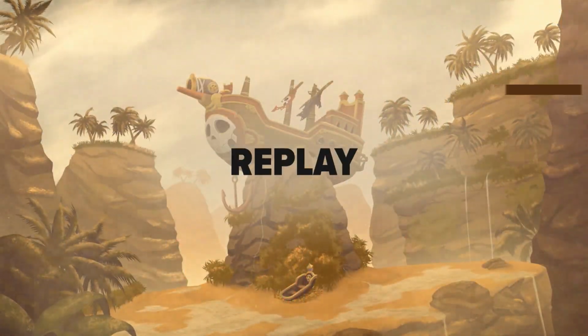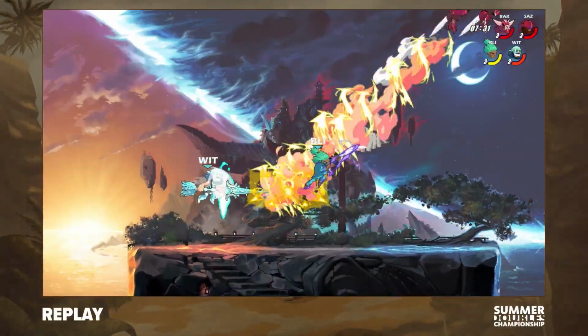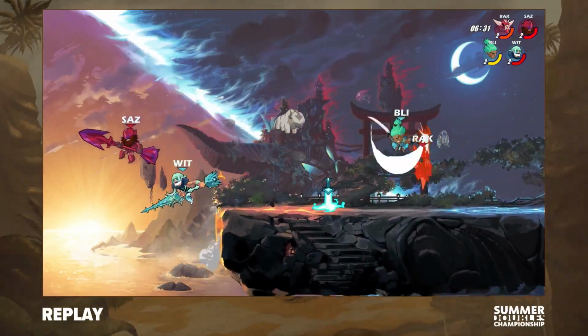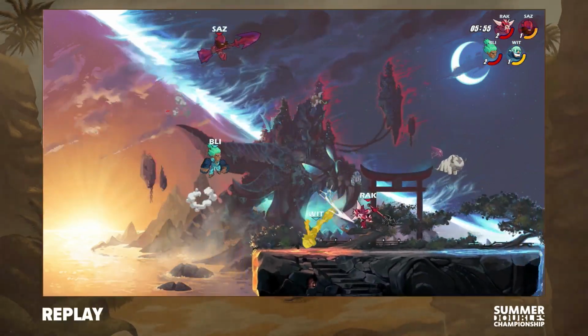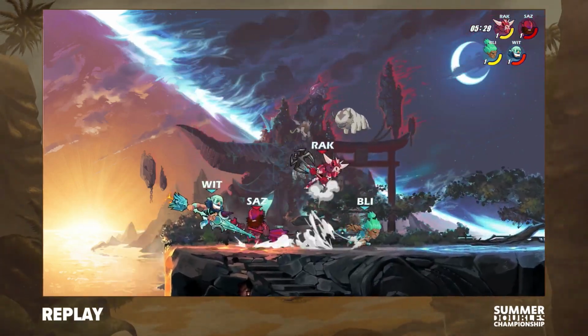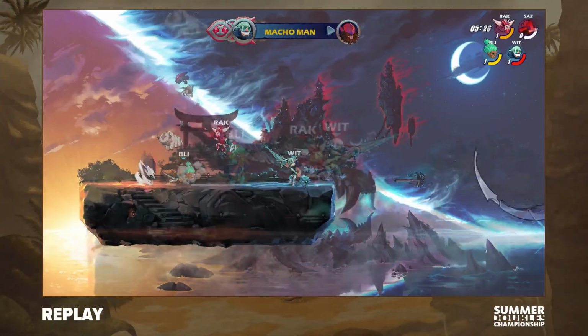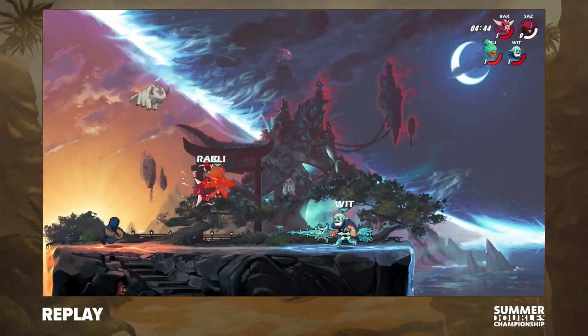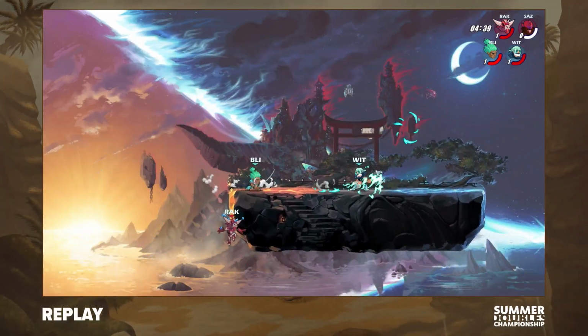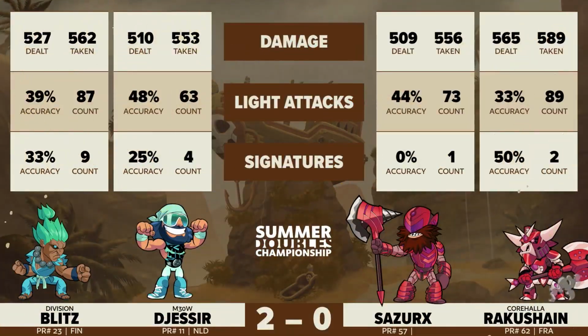I mean, it's such a rough position, right, Polly? Like any small misstep that you make from there, you either get team comboed or you get forced into edge guard position. We saw it right there. And Rakushain was unarmed at the end there, so it was going to be a tough recovery either way. Yeah. And man, I do have to say, of course, Blitz and Djessir, man, playing incredibly well so far. Rakushain and Sazurx, I think we're starting to see some early signs of some great adaptation here, especially considering Djessir was able to get an incredibly dominant first game. This second game, of course, Djessir still playing very, very well, but they're able to kind of shut down what he was doing in game one.